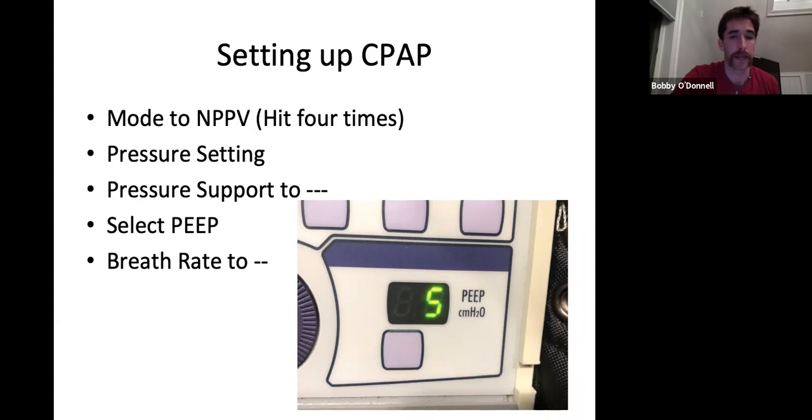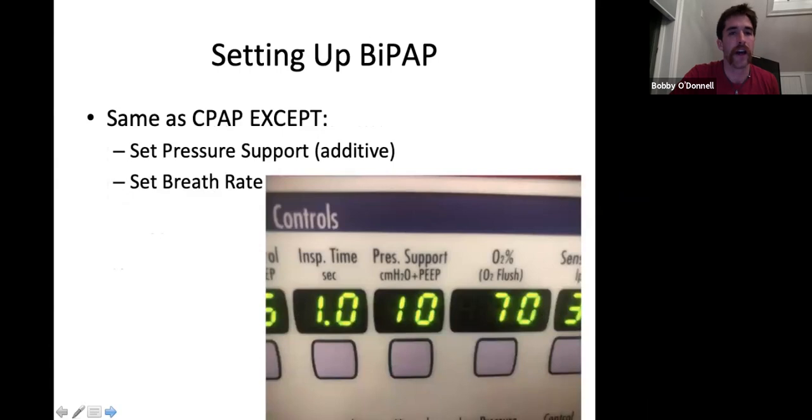And then you select your PEEP. Put that starting at 5 or whatever is appropriate for the patient, and then your breath rate you select, and that goes to the dashes as well. So once you touch the ventilator and do this, it's not that complicated. You can actually do it relatively quickly, and it works really well. Especially being able to use BiPAP pre-hospitally, it's generally a better and more comfortable option for your patients.